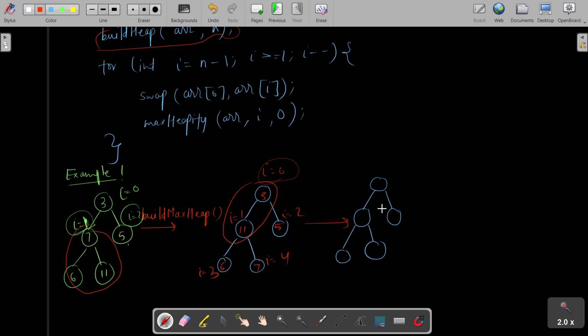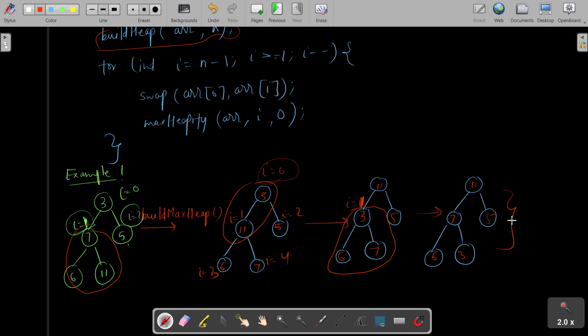So we are going to get a new heap as 11, 3, 5, 6 and 7, and now the max-heapify function is called for i equals 1. Within this, looking at the left and right of i equals 1, 7 is the maximum. So after finally fixing the heap, the final max heap that we are going to get is 11, 7, 5, 6 and 3, and this is a perfect max heap.